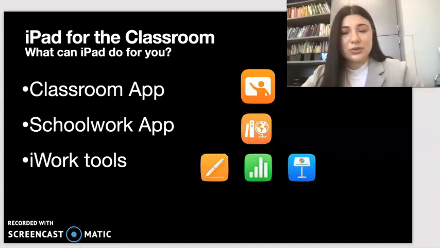And then with the iWork tools, I think these are some of the most underappreciated apps on the iPad. I know I definitely had no understanding of what they could do until I had a mentor in the Apple Vanguard program. I definitely encourage that if you are looking to learn more about these tools. But there are so many things that they can do for your students in the classroom. And what's great about these is the toolbar for Pages and Numbers and Keynote is essentially the same. So once your students take the time to learn the toolbar in one of these apps, they'll be able to easily navigate between a lot more.